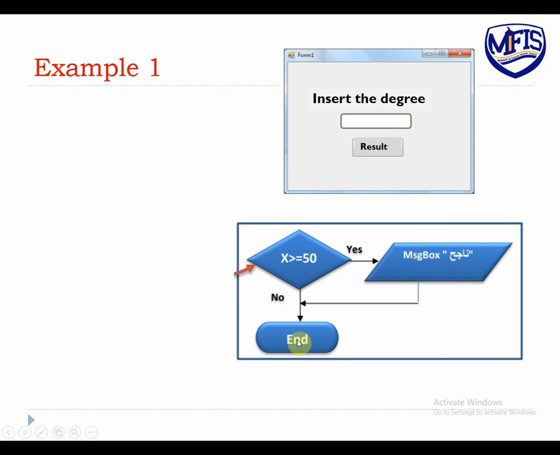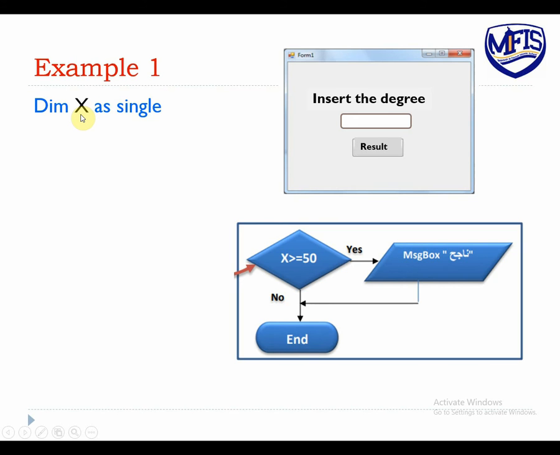How do we write it in code? We will use one of the branching statements, which is the if-then statement. But first we need to declare a variable x. To get a value from the user inside the text box, we need to reserve a place in the computer memory to store this inserted value, and we will call the variable x.